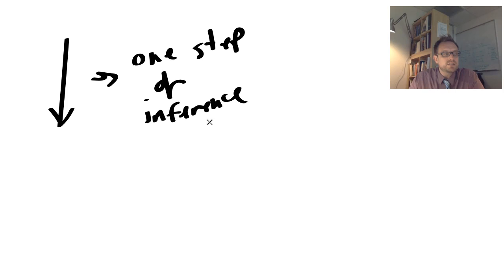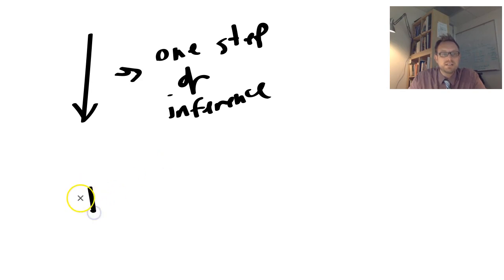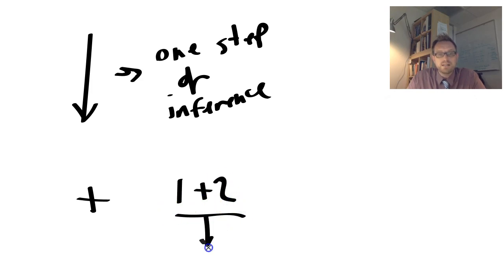Now, what we're going to see is there's multiple ways in which they can connect. So we're going to add another symbol. And this here is just what looks like a normal plus sign or an addition sign. What we mean here is, for instance, if you want to combine two premises together, those two premises combined can support a third conclusion.